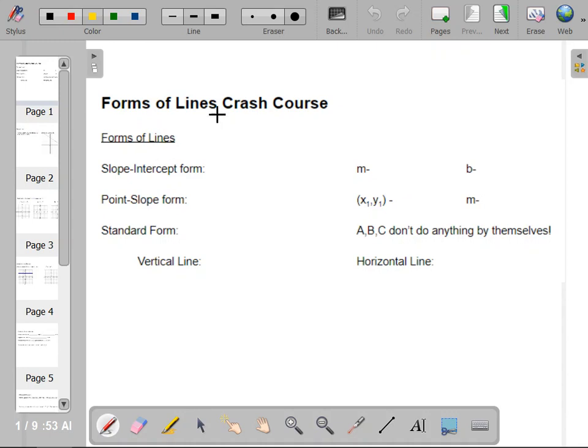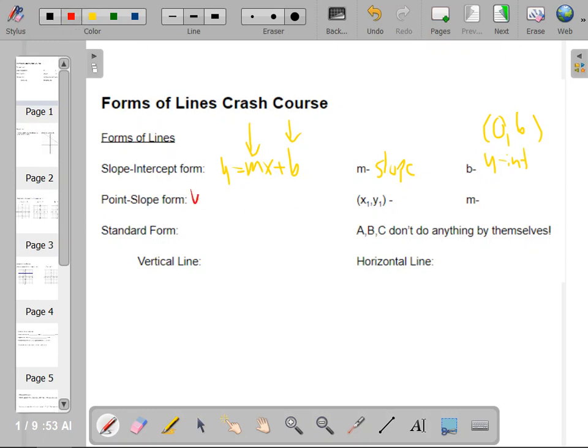First thing, you need to know the different forms of line. What can an equation of a line look like? If it says slope-intercept, you need to know, oh, that's y equals mx plus b. And then you need to be able to tell me m, that's the slope, and b, that's the y-intercept. So usually we write that as an ordered pair. It's always going to be 0, comma something. You could say 0, comma b. That would be the y-intercept if you write it as an ordered pair every time.